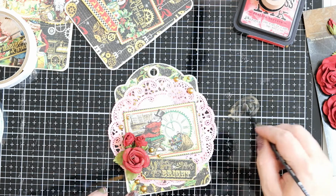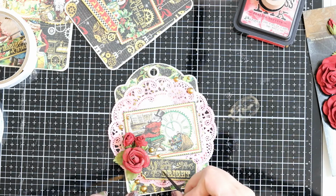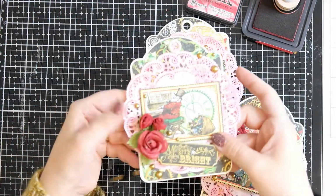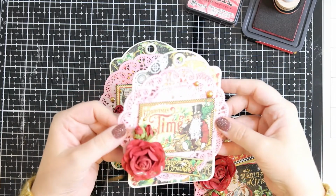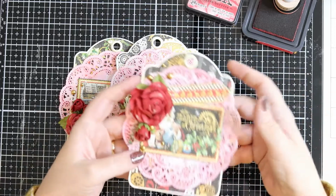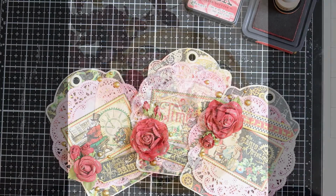Because, well, it is a Christmas tag and I am utterly unable to skip the sparkliness when I'm doing anything Christmas related. So here are all 3 tags finished. I did the same thing to each and every one, just placed the flowers differently here and there. And so I am at least getting started on my Christmas preparation, so that is a good thing.